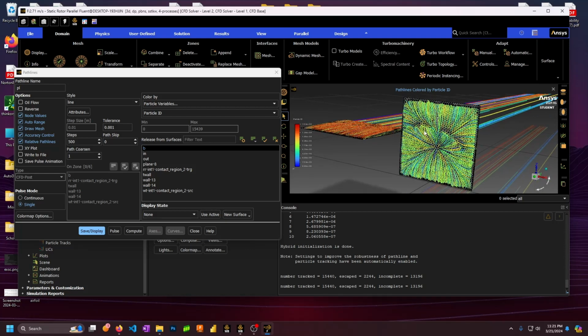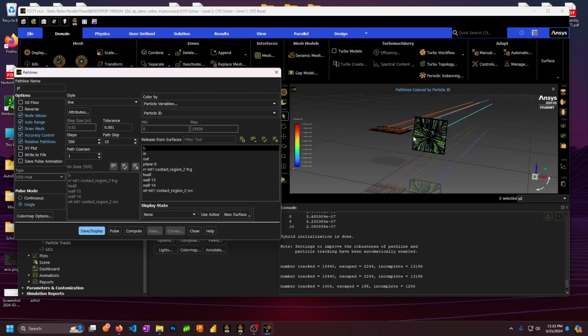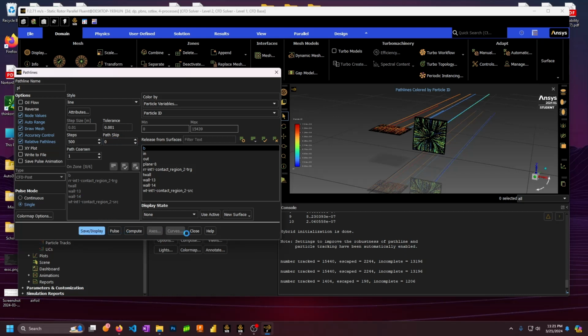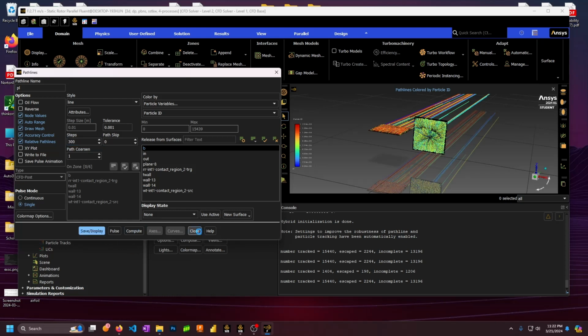All right. 500 steps, that's not that many. Looks like there used to be a lot more. Well, this is also just the initialized case. That's fine. We can create an animation for the path lines if we want. Let's do 300 steps, just for the sake of it. All right, and we can close it.